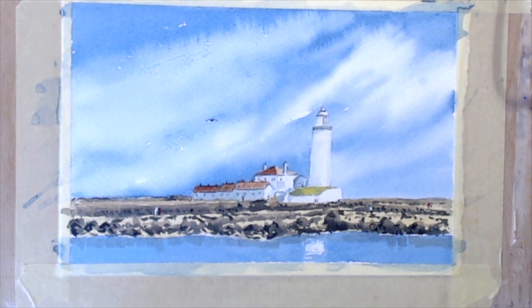Well, that's all for today, folks. That's our St. Mary's Lighthouse in Whitley Bay in Newcastle. Well, it's Northumberland now, probably. But I hope you enjoyed it.